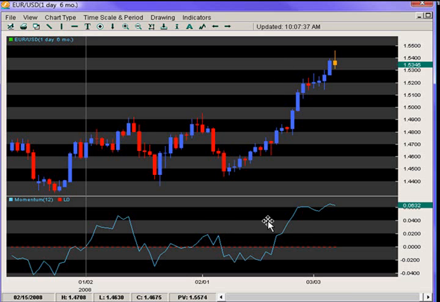Taking a look at the same chart here, we can see the pair had really high momentum readings when the trend was at its strongest here. This is the highest point of reading and one of the sharpest angles in the momentum, and this also demonstrates how strong the pair was during this time, having some of the largest gains of this particular 900 to 1,000 pip up move here.